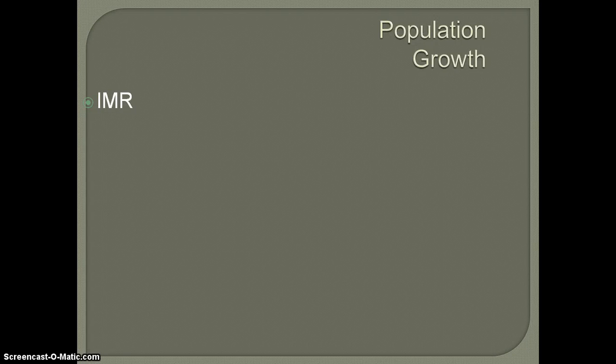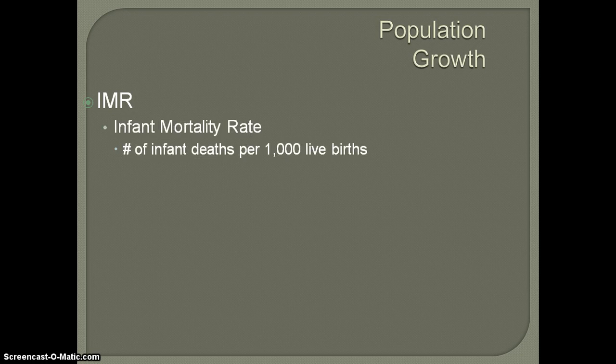The next statistic we're going to look at is the infant mortality rate. Now, when we talk about infant mortality rate, we're looking at the number of infant deaths per 1,000 live births in a population. And obviously, what we're going to see is that we're going to have a higher infant mortality rate in less developed countries, and a lot of that has to do with, again, a woman's inability to get proper treatment, whether they're just not able to access the hospital, or the hospital isn't available, or they can't afford the hospital.